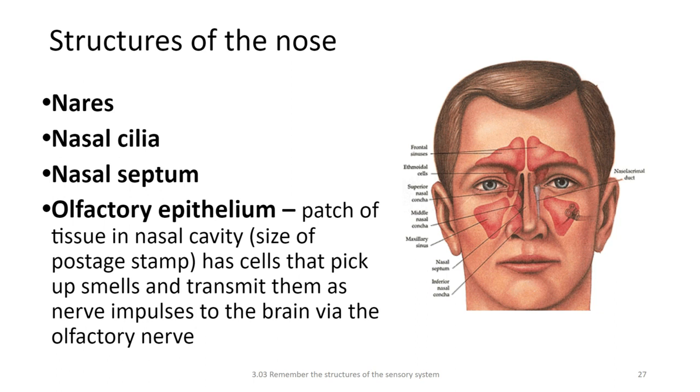Remember that you see because of light and you hear because of vibrations, and all those things are magically turned into nerve impulses that get sent to your brain. Well, you smell because of your olfactory epithelium. Little particles in the air reach this little patch of skin about the size of a postage stamp way up at the top of your nasal cavity. It senses the little particles and interprets that as a nerve impulse that gets sent to your brain.